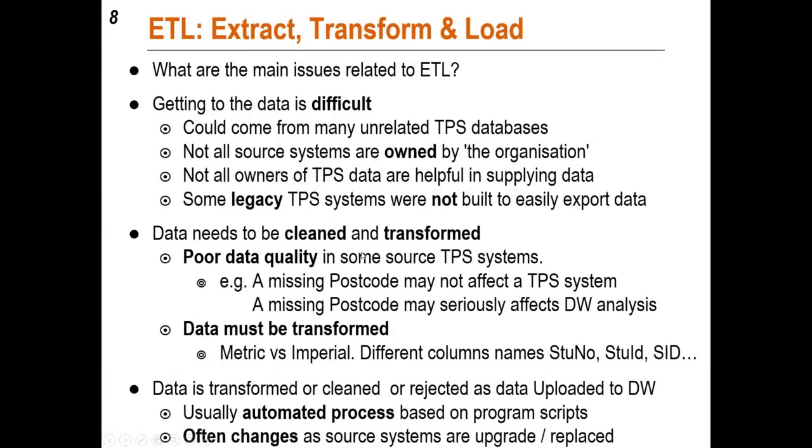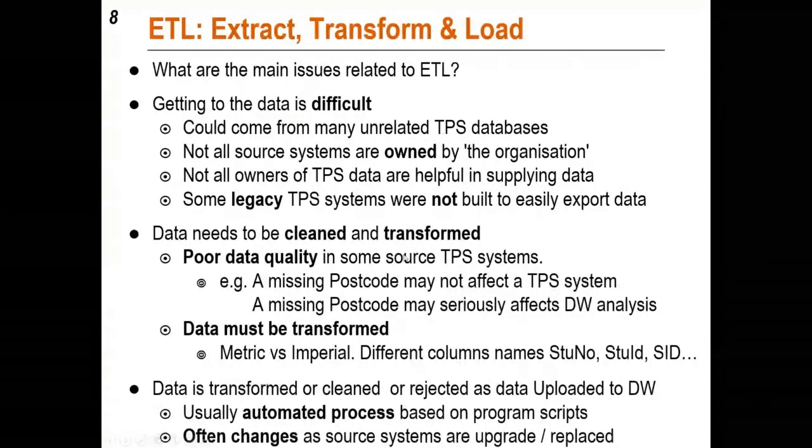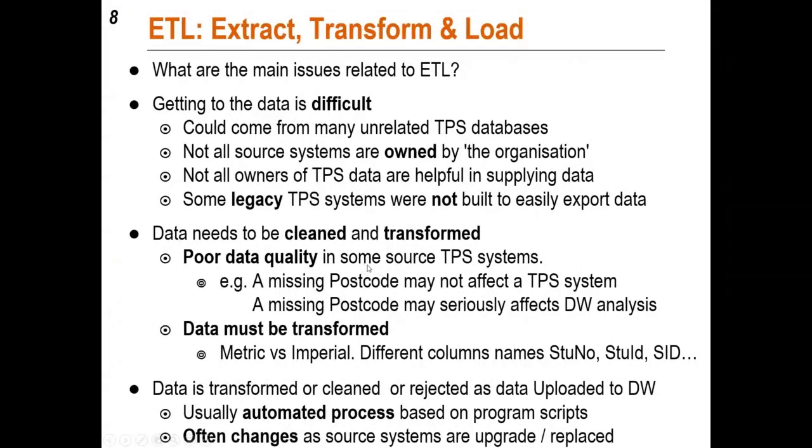And then the other difficulties are actually we need to clean these data. Even if we are able to get or access this data, how are we going to clean it? How are we going to transform this data into a compatible format for the data warehouse? Because in some transaction processing systems, the quality of data is very poor because they are designed for some specific purposes. For example, in a customer table or the transaction tables, the postcodes are not necessary. They can have lots of nulls in the postcode columns.